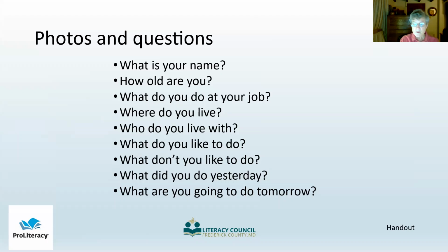For example, you could write the question, where do you like to eat? Most likely the student will respond with a word or a phrase like Wendy's, not a complete sentence. Tell the student to put that word or phrase in a sentence, such as, I like to eat at Wendy's, pointing out that the phrase like to eat is in both the question and the answer. You can ask questions like those on the slide and others about things in your environment or photographs or any topic. Just make up questions.